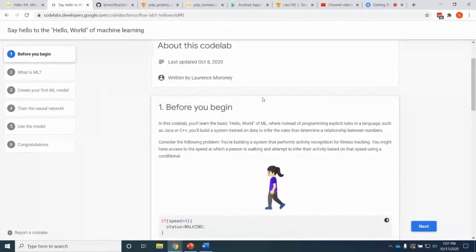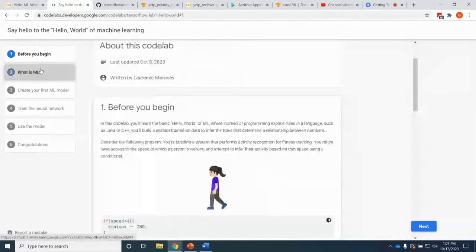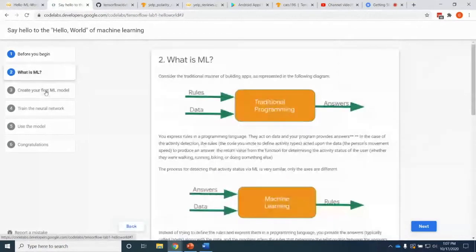So this is the Codelab, which is not to be confused with Colab. Codelab is the thing that Google uses for little programs to help you get up to speed. This one's done by another Irish guy, Laurence Moroney. Great guy. New book coming out next week. He's also got a couple of courses on Coursera, which I also put in the resources, which is a great way to start if you want to get into this in a big way. Basically it's talking about what ML is, and it gives you a way to create your first ML program.